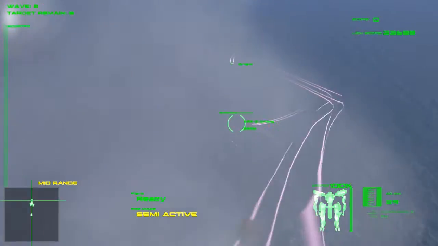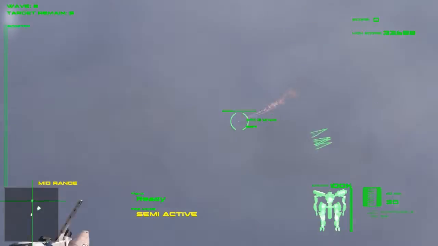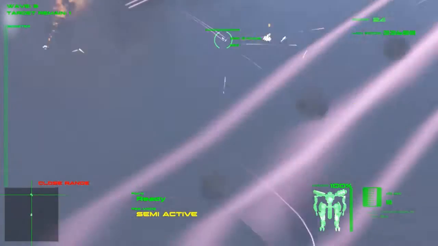So it fires through them pretty quickly. It reloads extremely fast. I still think the Mirai is by far the most powerful of all the craft that you can choose from, everything I've seen so far.